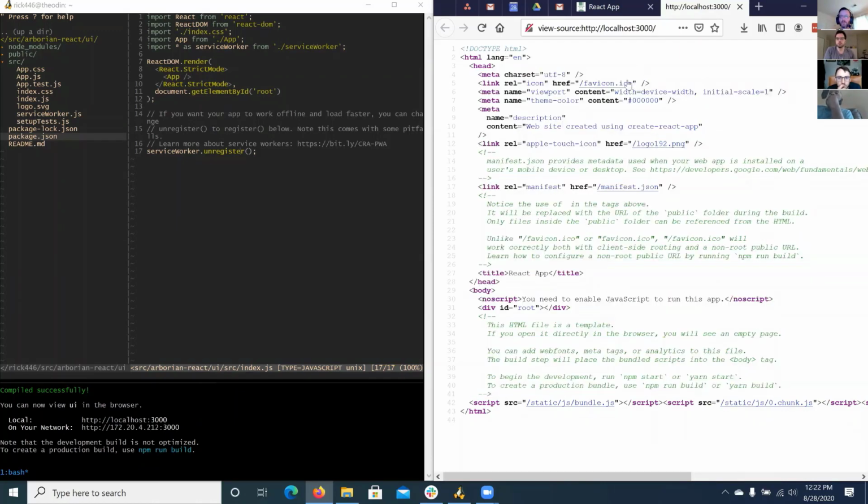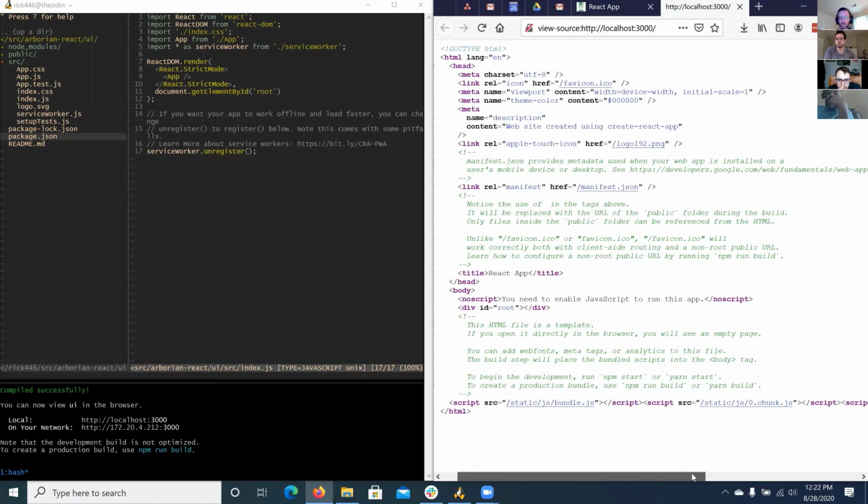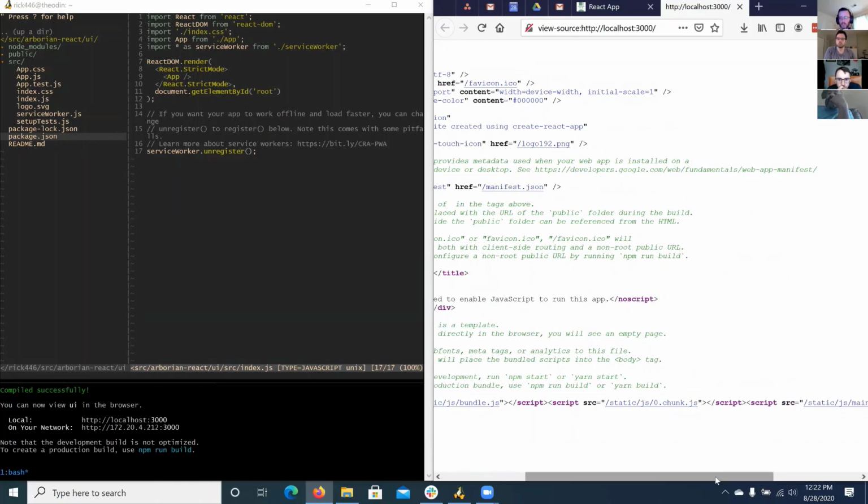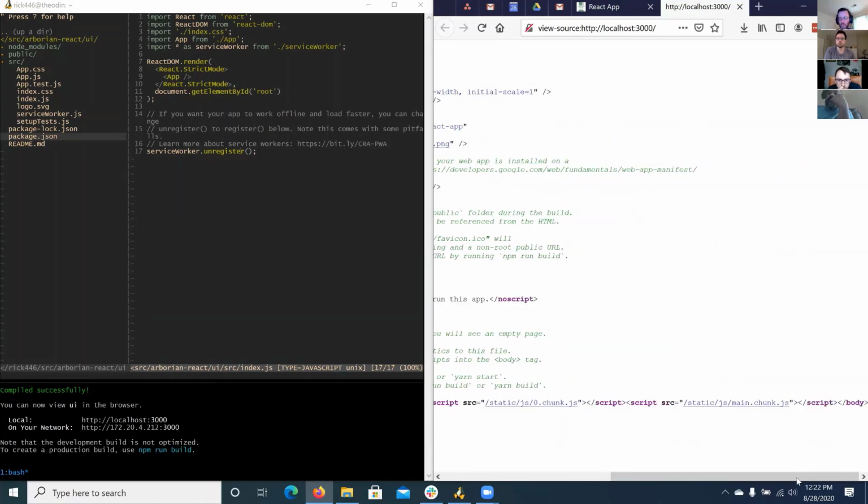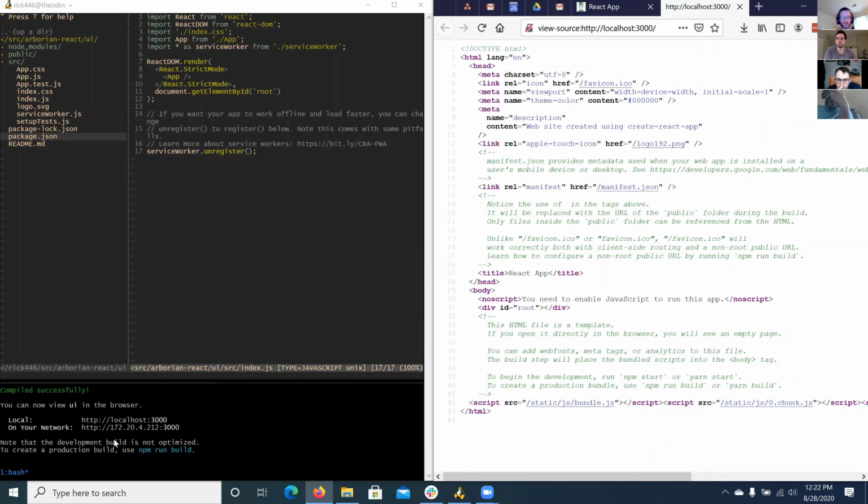It did do a little bit of substitution in the template, but this is where the magic is happening, this bundle.js, chunk.js, there's another chunk.js. These things are all built by this little test server, and they actually have to compile the React code with all the JSX stuff into kind of browser-independent JavaScript. So that happens automatically for us. We don't have to worry about that most of the time. And so that's how that ends up getting stuck in.